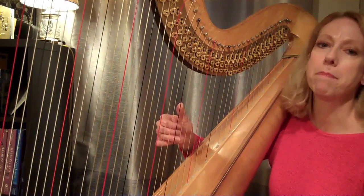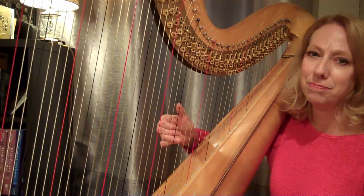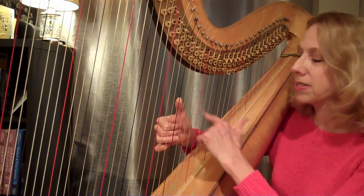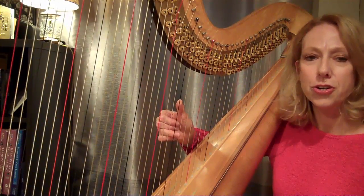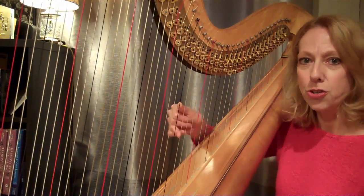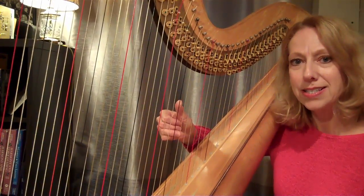Then we're going to take apart that pesky turnaround in the middle of the scale. Make sure that your thumb and your fourth finger are both playing well — that your thumb is nice and long and closes over, that your fourth finger closes into your hand, that they have an equal sound and dynamic. Be sure that your hand is centered over those two fingers. You don't want it pulled back or forward one way or the other — just keep it nice and centered.